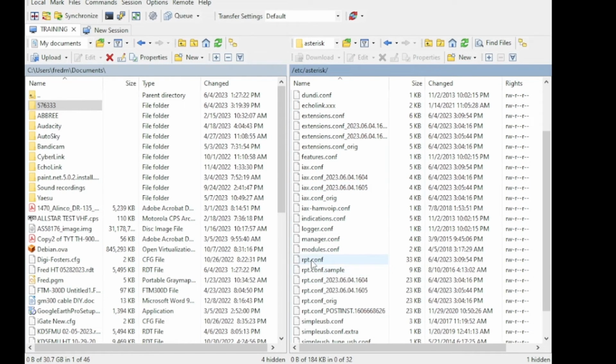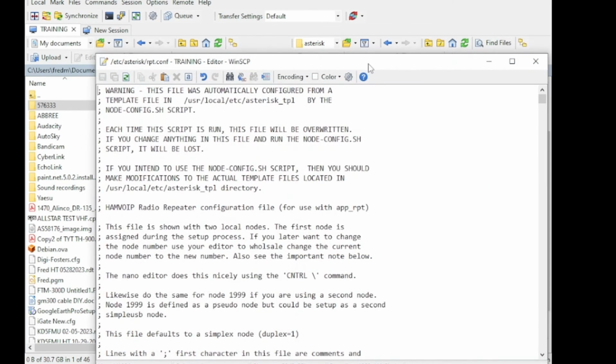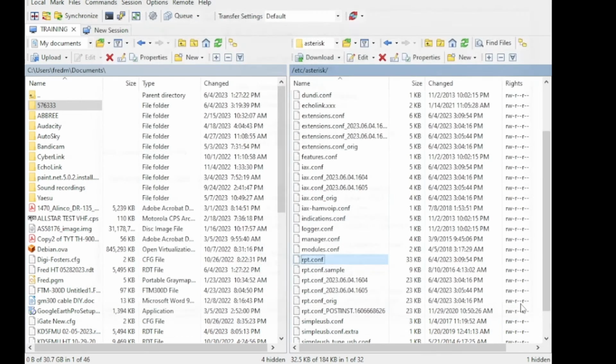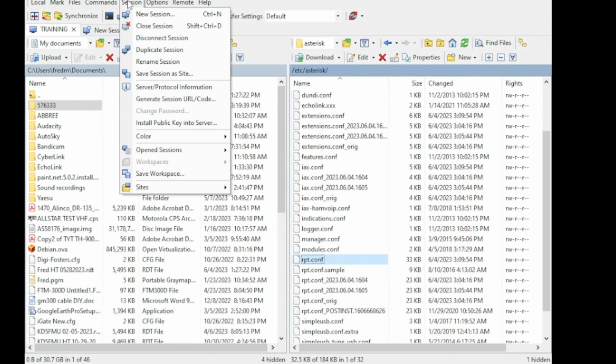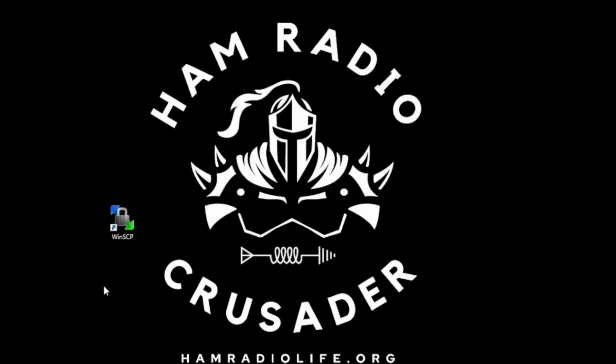Let's say rpt.conf, right click, hit edit, and there it is, and we can make some quick changes to it right here, all of which we will get to all in good time. We don't want to mess with anything just right now, but this is how you get into that node. Okay, we're going to come up here to session and then hit disconnect session so that we know we are safely outside of the AllStar node, and we can close the program.